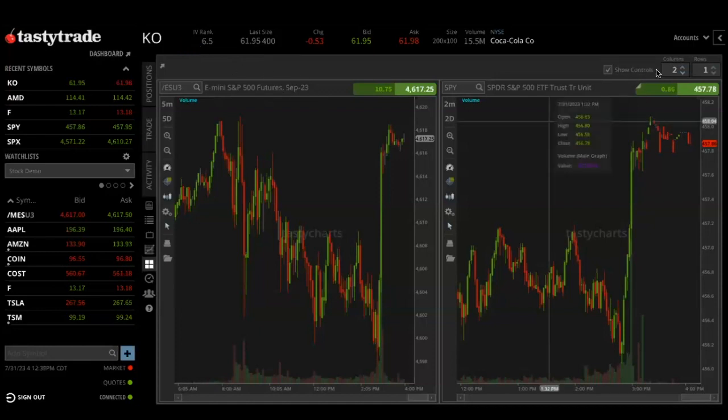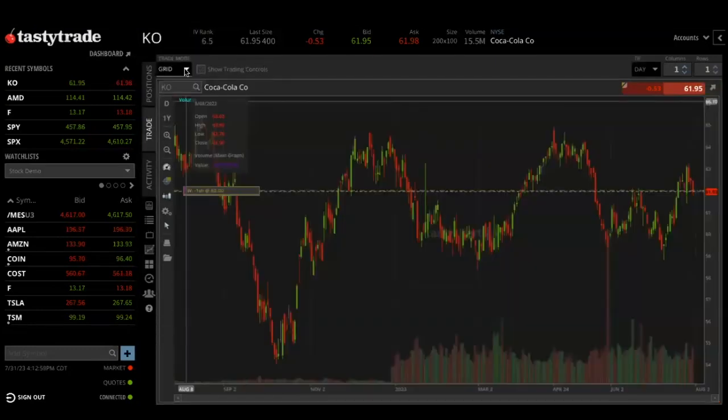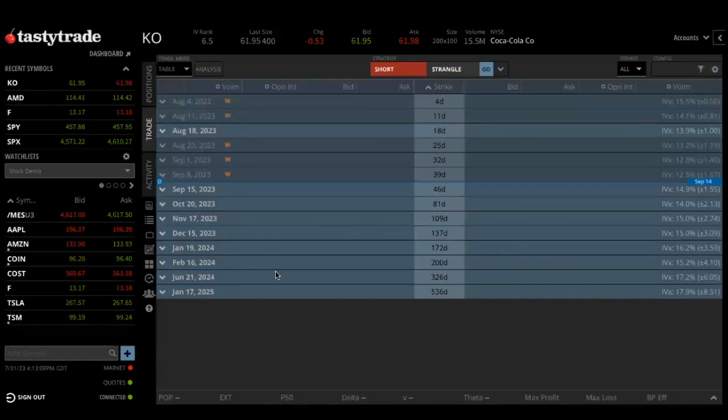Let's see, Chris, how do you activate the fractional trade? My trade box is grayed out. Okay, you are in the trade tab. Okay, Chris, just to touch on that once more, we are going to go to the trade tab here. And then from the trade tab, I like to personally queue it up in the table mode. So at the top of your screen here, we're going to the trade mode, clicking that drop down, and then choosing table. This brings up the traditional options chain here.